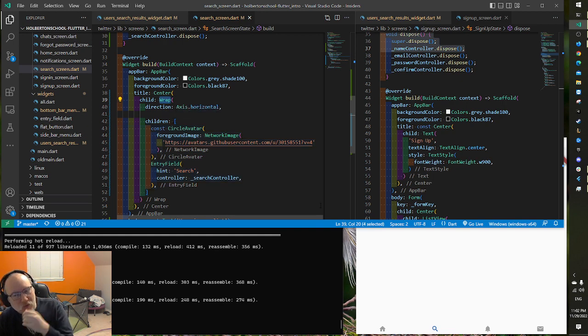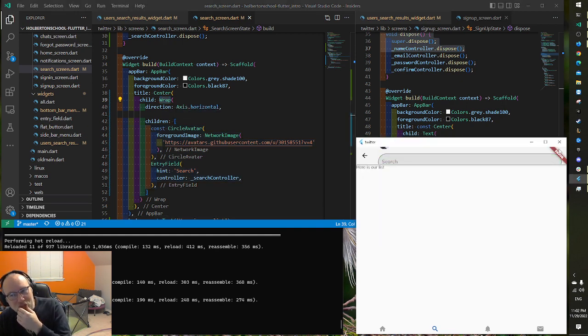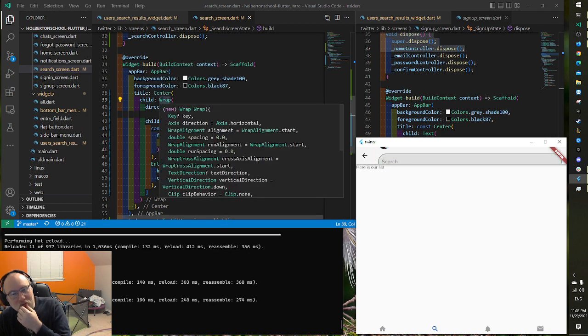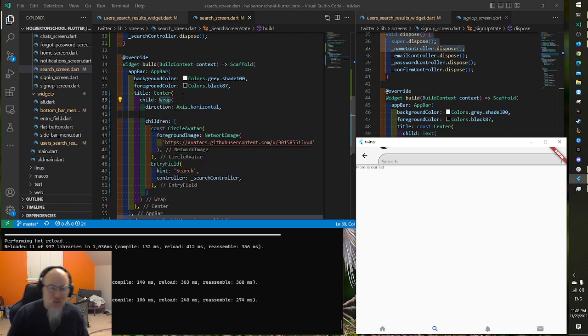The wrap is going to wrap, and this element's too big, so it's pushing it down. It's doing what it's supposed to do. Is there a non-wrap version? Do I just need a list tile? I don't want to change the alignment of things. I just need to put in a couple of children.